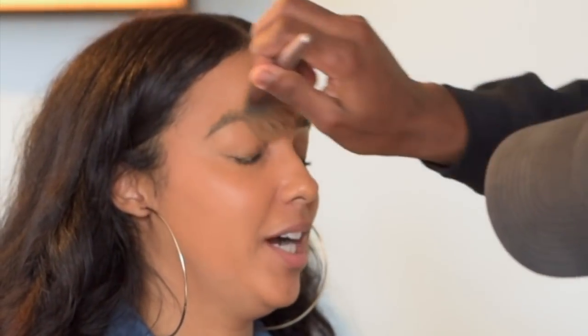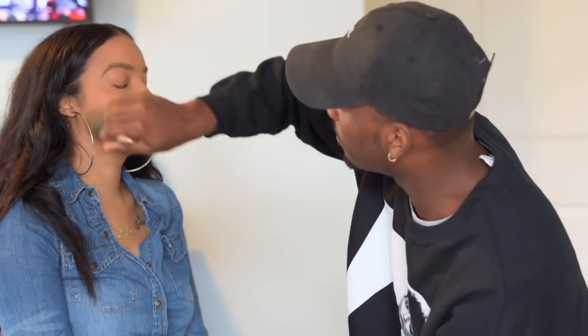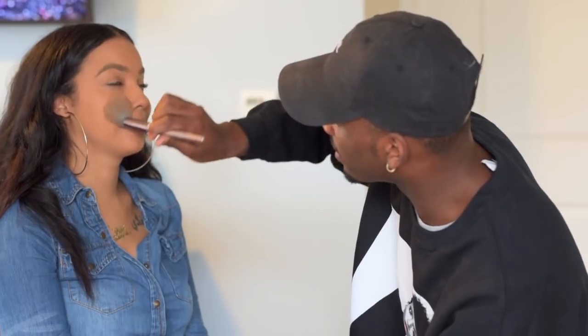I don't think my eyebrows need foundation, just FYI. I mean, but how do I get it to? I see the face that she make to help me. Can you straighten out the dimple, please, so I can get to the crevice? Thank you. That's not helping. Oh, it's actually looking really good. What? Now, I wouldn't put too much more than this because you don't want it to cake up.